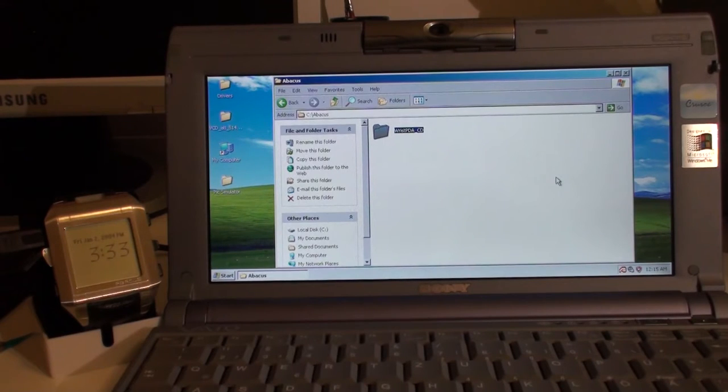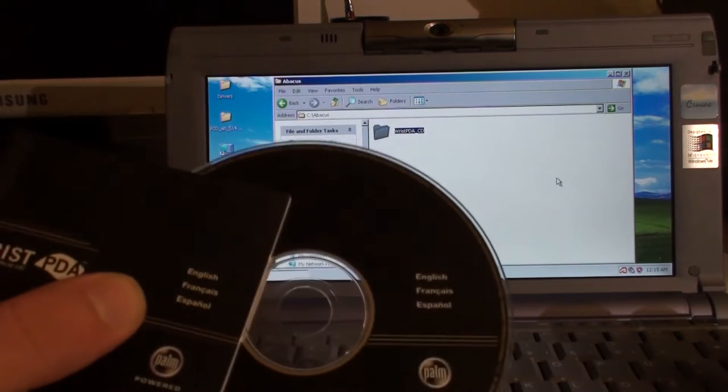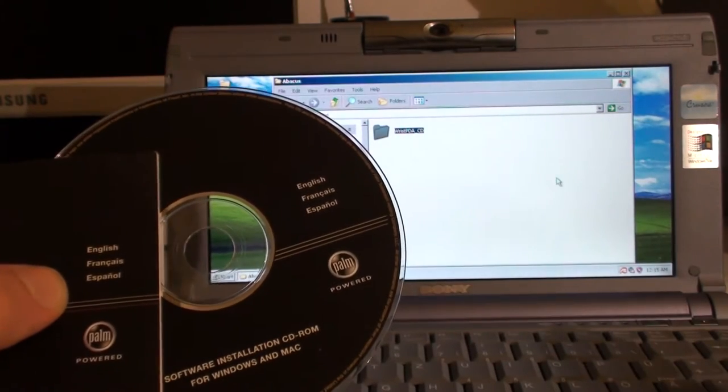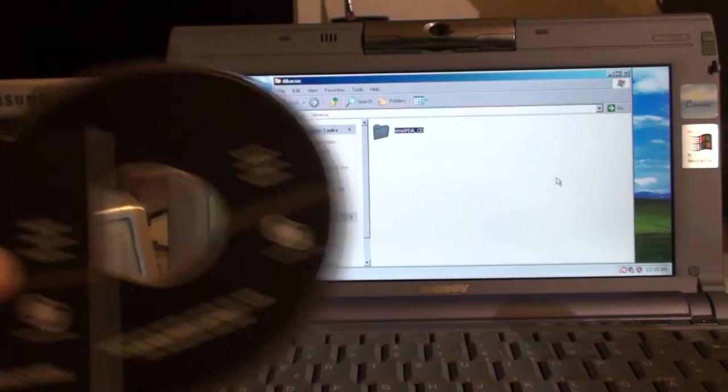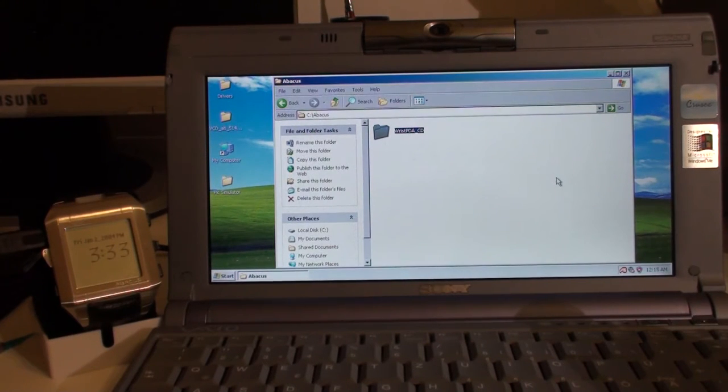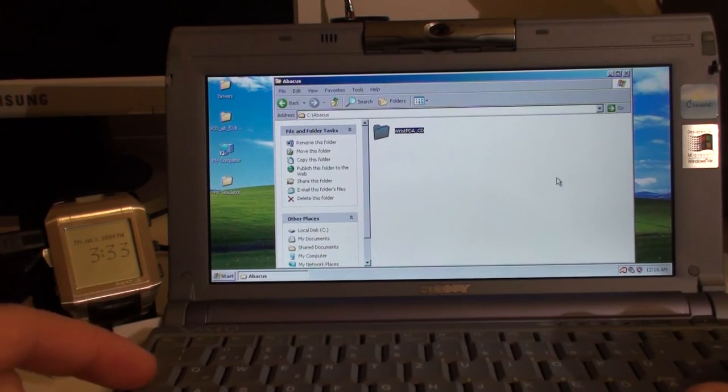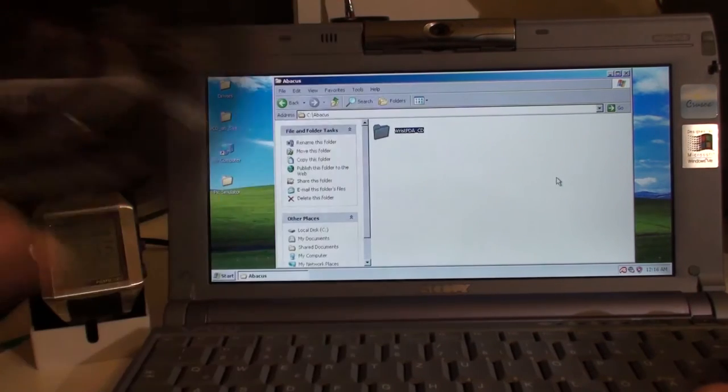Okay, so I'm about to sync my watch with a PC for the first time. I'm going to do this step by step so you can easily follow along. I am doing it for the first time, so whatever I encounter, I will be sure to catch it. This is my XP machine, and I already copied the files from the CD that you get with the watch onto the hard drive, because I don't have an optical unit with this. I did try it on a Windows 7 machine, but the driver didn't work because it's designed for Windows XP and 2000. The contents of this folder are exactly what you would get on the CD.